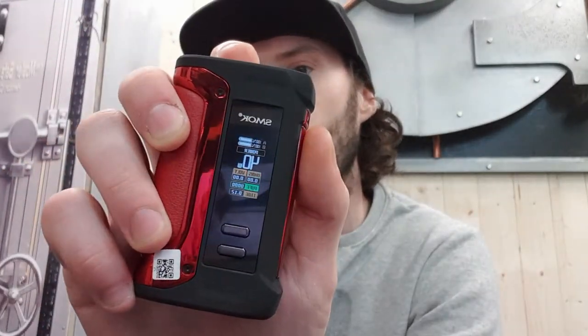By clicking one, two, three you go into mode and you can click through the options. With your up and down button you can adjust those. So while it's on power, if you click up it will cycle to nickel, titanium, stainless steel and then back to power — which is where most of us actually are. Not many of us use temperature control; I don't have a single customer that uses it. But if you are using temperature control, you need special coils like nickel, titanium or stainless steel. Most of us are just using the standard pre-made coils.